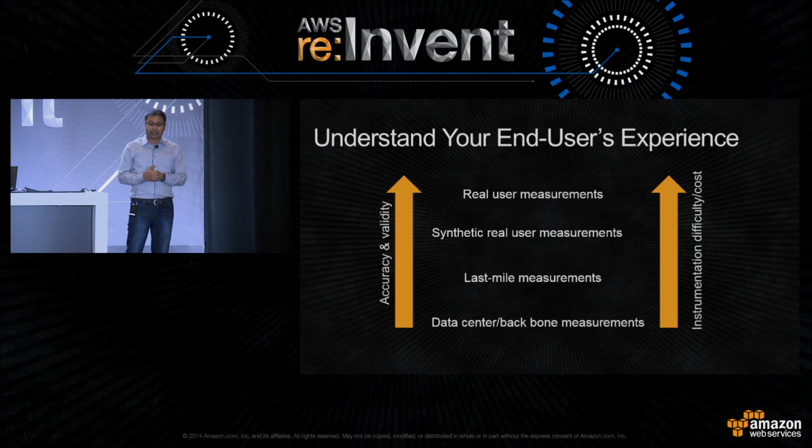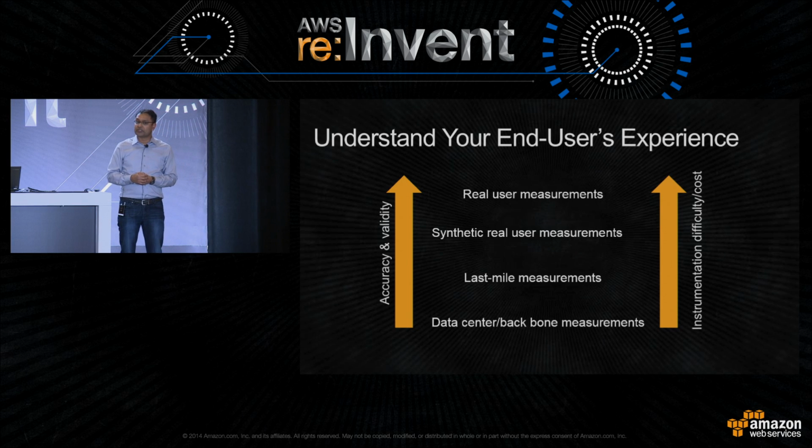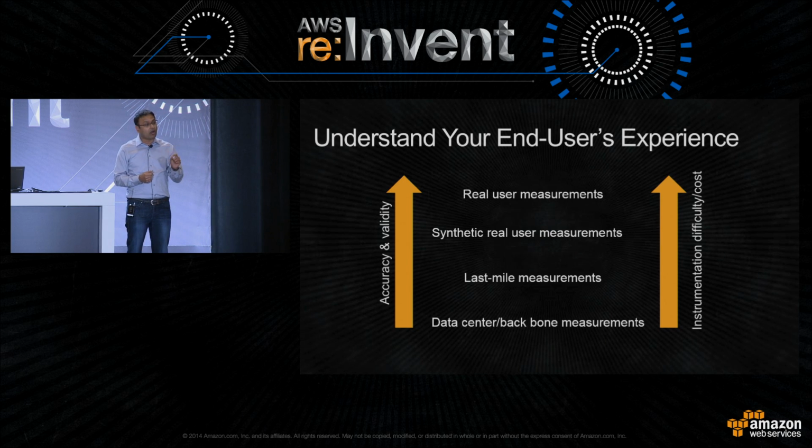Okay? You go up the stack, there are last mile measurements, which are slightly better, still not really representative of your user experience. Go further up the stack, and you have synthetic real-time measurements. Synthetic real-time measurements mean that you put web bugs on your web pages, which are not owned by you, but they're measuring latencies from your end user's perspective. So surely better, gives you a good idea of which networks are slower, which networks are faster, what your latency measurements are by regions and by specific ASNs.